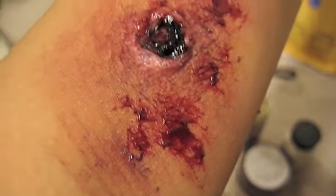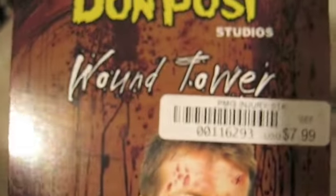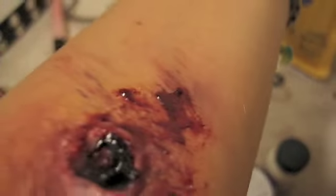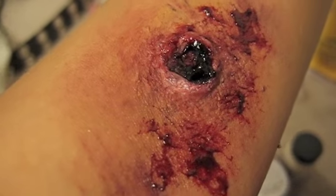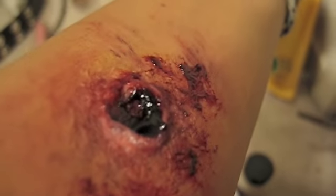Yeah. I took pictures of the process, but it's not that detailed because I wasn't really sure what I was doing. So then I used this, which is called, I have the package, the Wound Tower. And the first color I used was this yellow color, and I kind of just put it all around because there's bruises and stuff. And then I used the red, and then the dark purple, kind of around, and also on the middle of the hole, and then also black, a little bit in the middle of the hole.